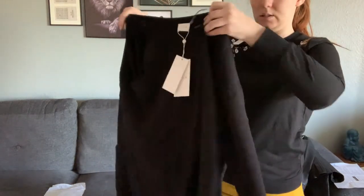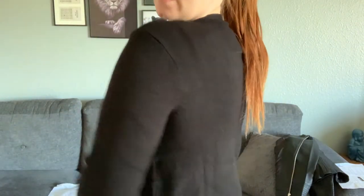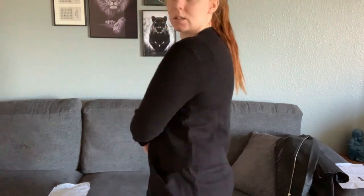Then I have this cardigan. Let's try it on. This cardigan is very, very nice to have on. It feels great, it has pockets, and it fits perfectly. It's very nice and warm. I feel like if you're out in the summer and it starts getting dark, this will warm you pretty well. I like the color even though it's just black. The cardigan is very, very nice.